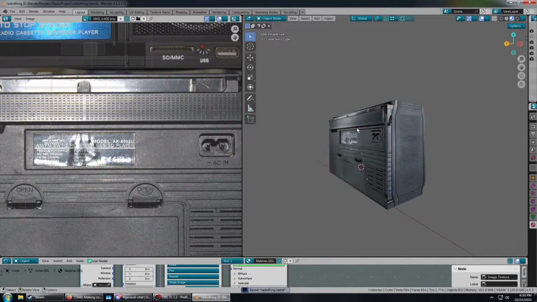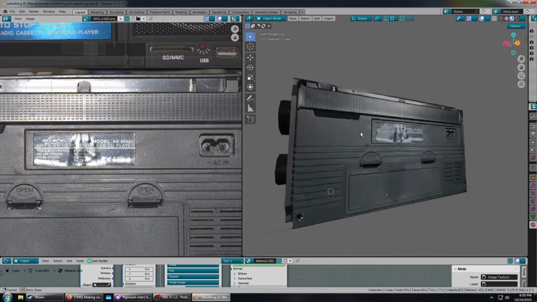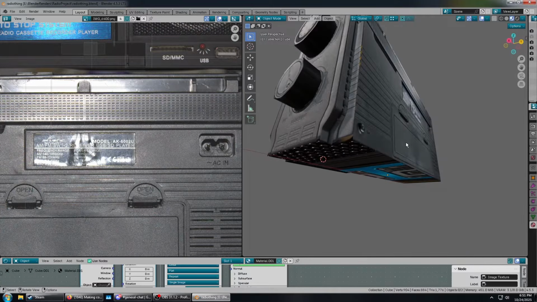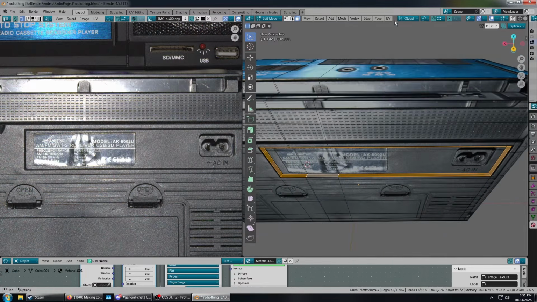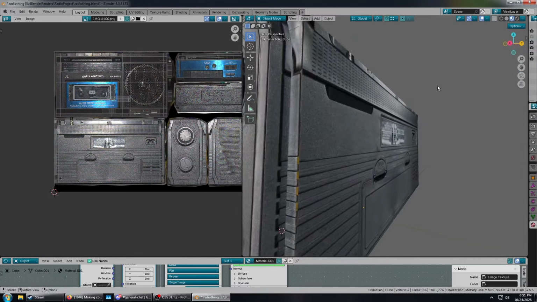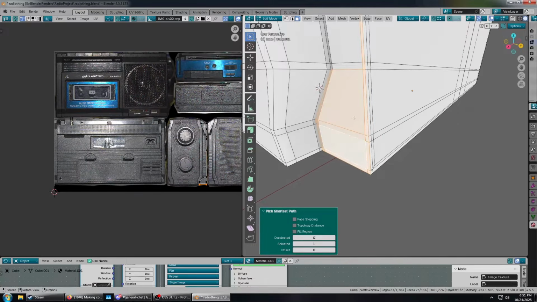And yeah, the model looks really acceptable now. It looks kind of cool. Now we just need the bottom, so same process for all the faces. Oh, by the way, here I'm just keep projecting. There I saw some leaking. Look, that's the thing I'm talking about. You don't want to have any leaking on your texture.